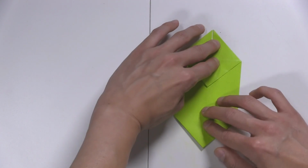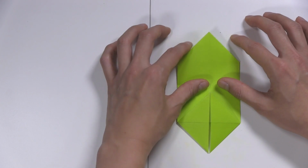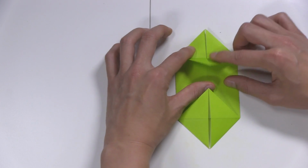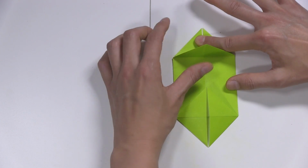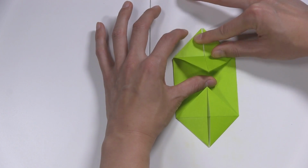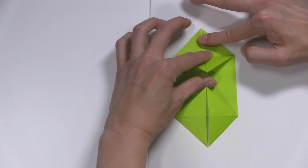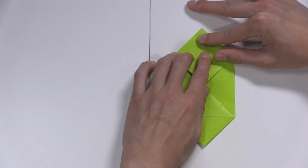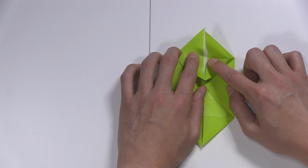Okay, next, I'm going to turn it upside down like this and do the same thing. I'm going to hold this part, sort of pull this down a little bit, just, you know, nice and easy. And then I will hold these 2 parts with this finger, hold this part with my thumb, and just sort of wave this back and forth very lightly and gently, and then push down. Ooh, so what happened? Oh, I almost ripped it. Ooh, that's not good.